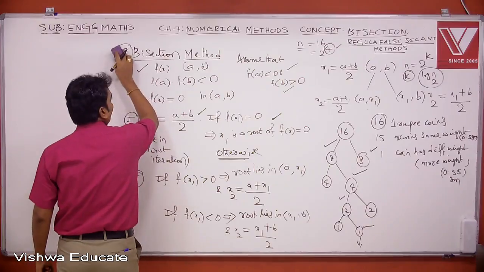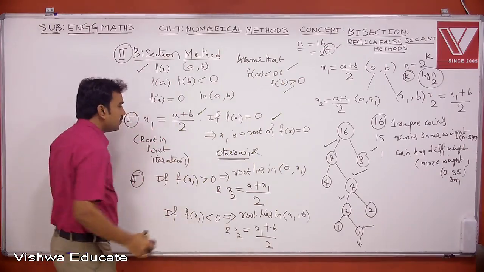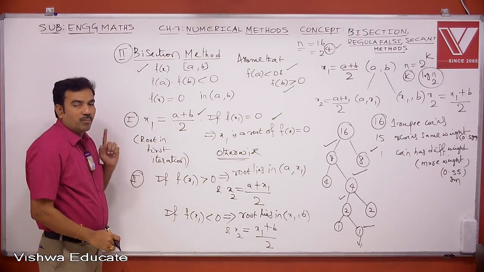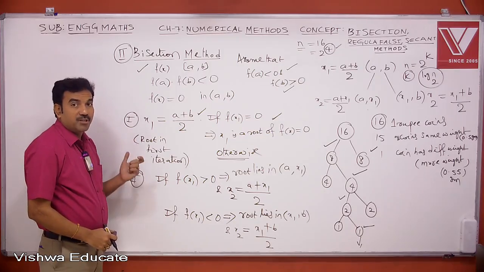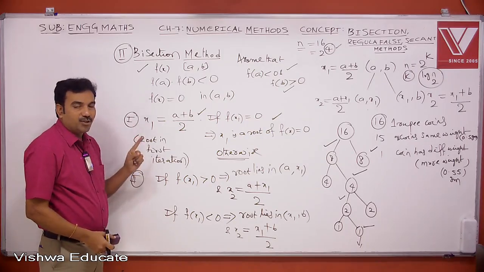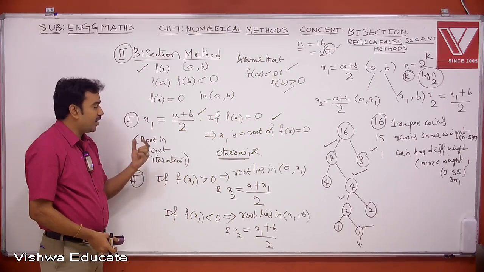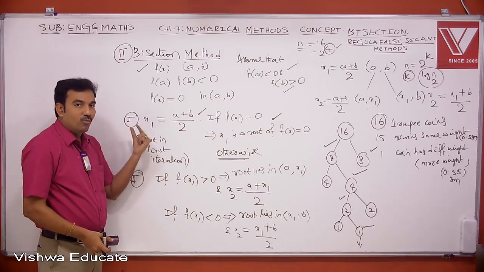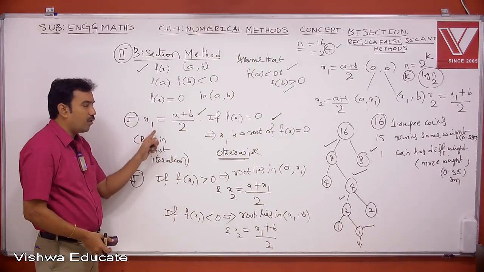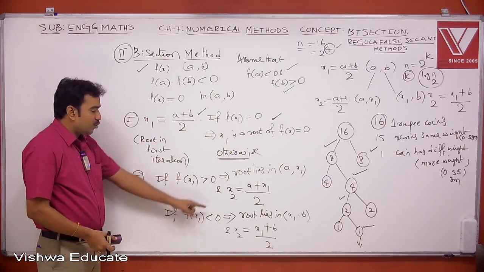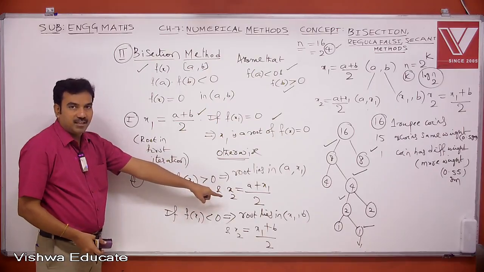Now this is the end of the bisection method. Now I will tell you one point. In the Newton-Raphson method, an initial approximation is required, but in the bisection method, it is not required. So iterations start directly from 1 onwards: iteration 1, iteration 2, like this. x1 represents the value of the root in the first iteration, x2 represents the value of the root in the second iteration, like this.